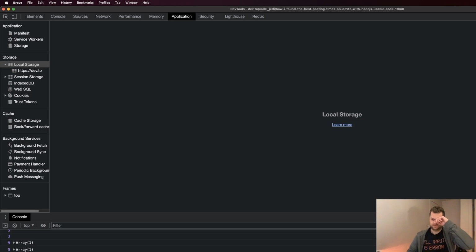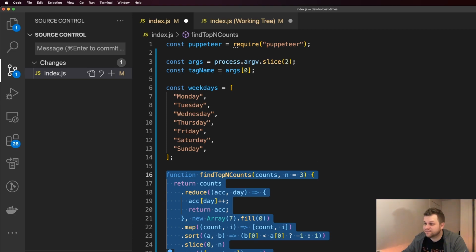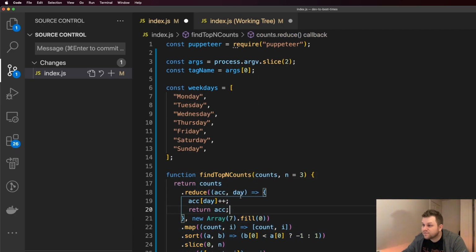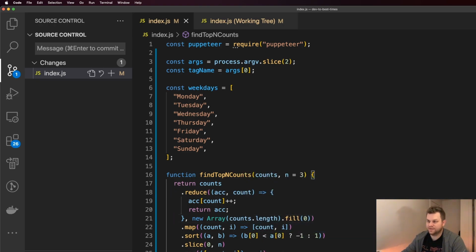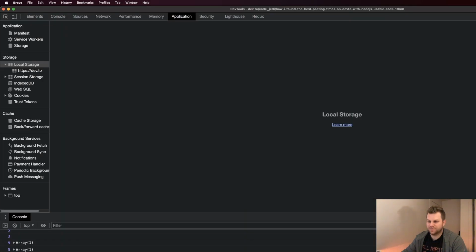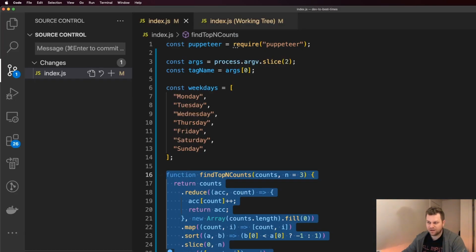What? I think this is specific to days, isn't it? There's day, 7. So if we do counts.length, maybe that works. I don't think I can define a function again. I can. Okay, so we're doing counts.length. Do I want to do that?